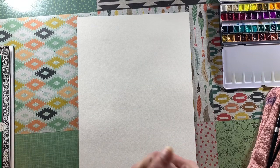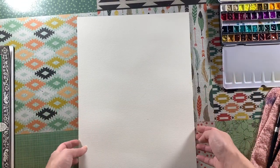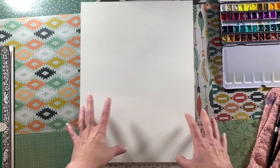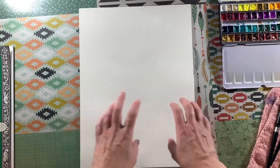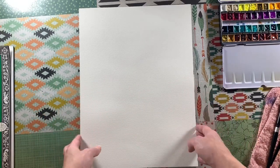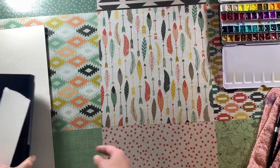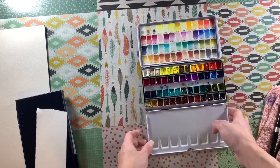Again, before we get started painting, let's do some troubleshooting for maybe why your painting is not coming out the same way as mine. One of the main things is the paper that you're using. It's very important to use 100% cotton paper and 140 pound. If you use 90 pound paper, it will warp and buckle even if you tape it down, because we will be using a lot of water. And then also, if you use cellulose paper, the paint and the water is not going to spread and it's going to dry unevenly. So I would suggest using 100% cotton paper for this painting.